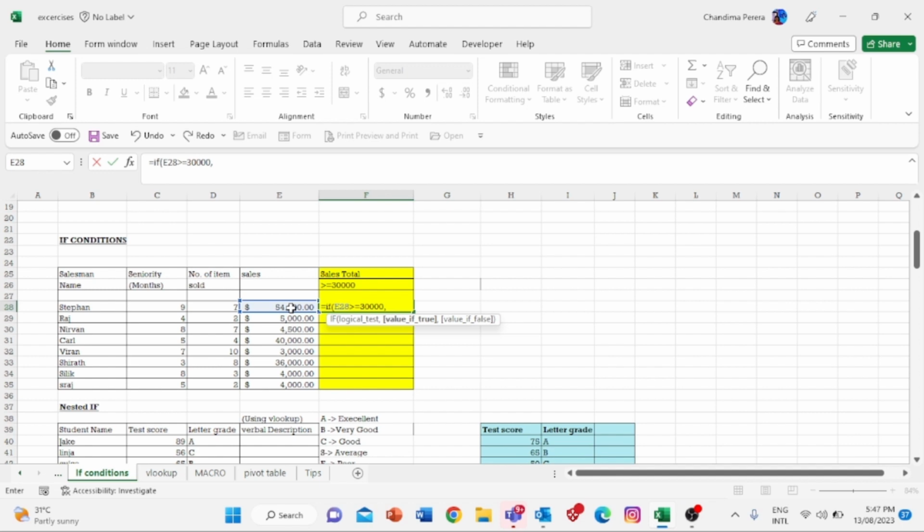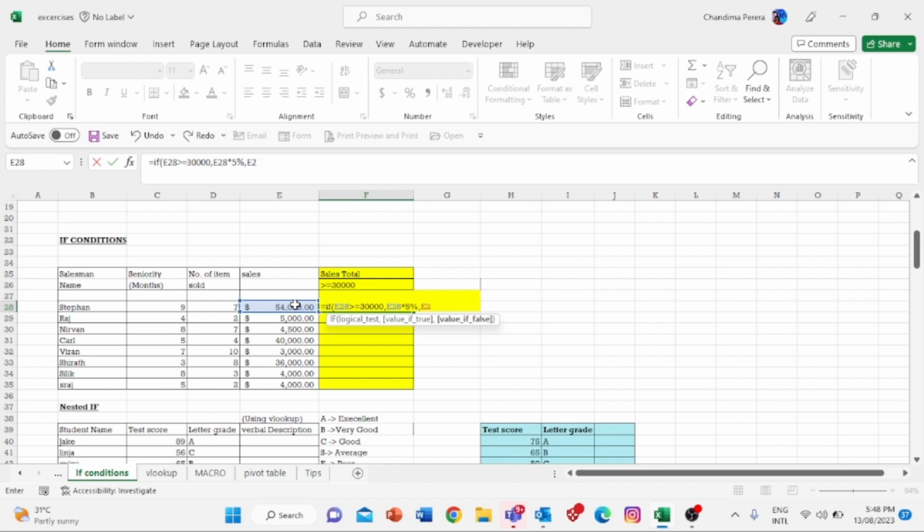What is your output? If this condition is satisfied, then you are going to give a 5% increment on the sales total. So your calculation is 54,000 into 5%. You can see the value here. Or else give a comma, the same total into 0%, or else you can keep it blank.